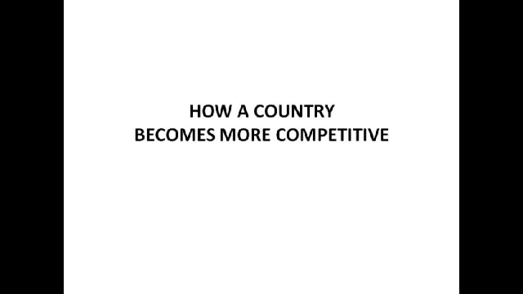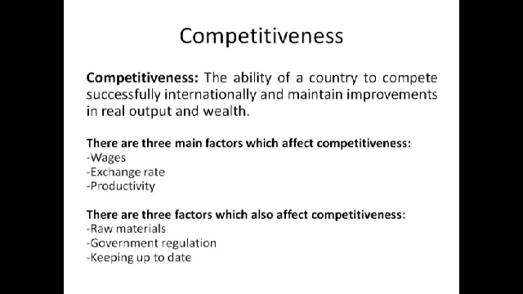So we're moving on now to how a country can become more competitive. Competitiveness is the ability of a country to compete successfully internationally and maintain improvements in real output and wealth. So being able to compete successfully internationally means that you're able to export quite a lot and get lots of money into the country, and your exports are at a more competitive price, so they might be cheaper or better quality than other exports, so everyone wants your exports.